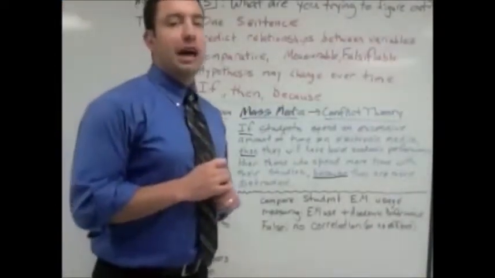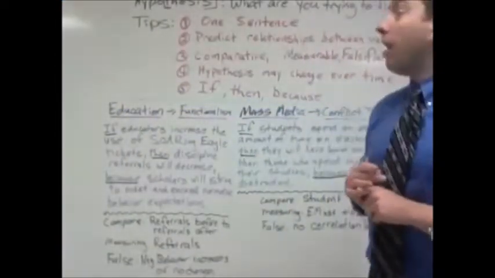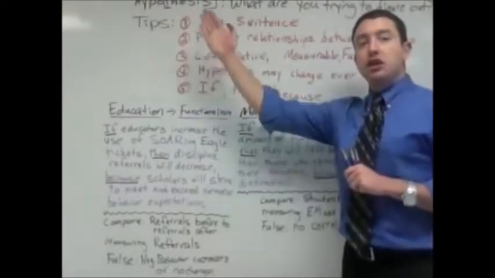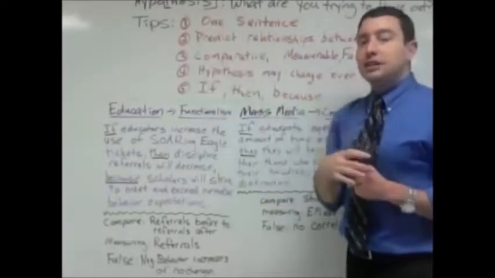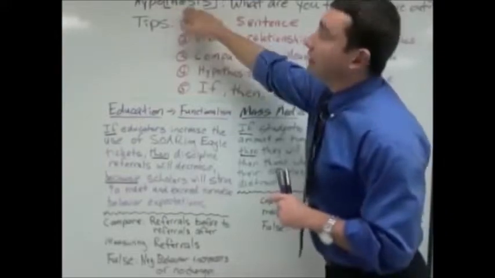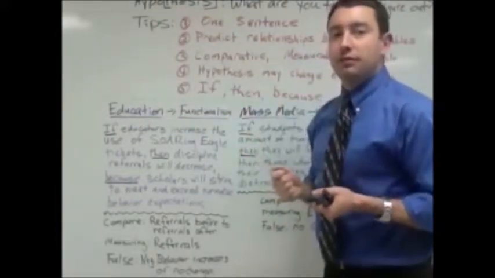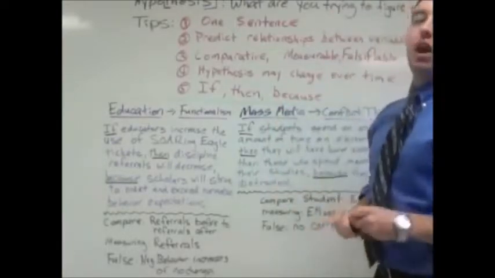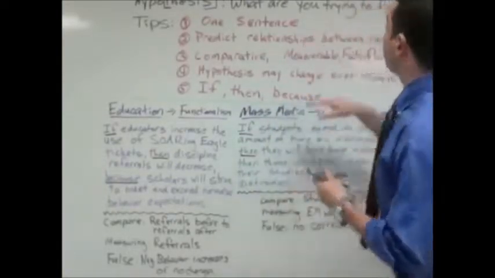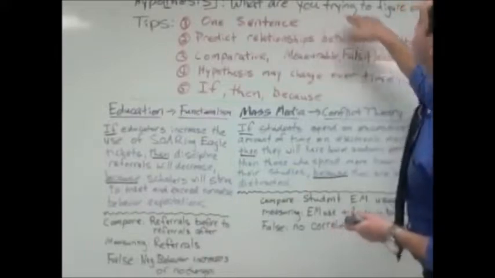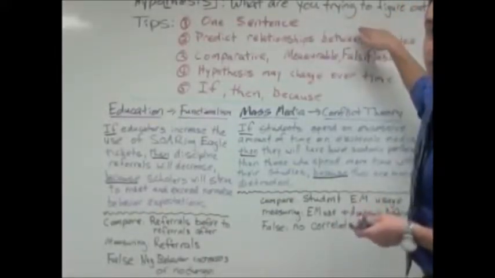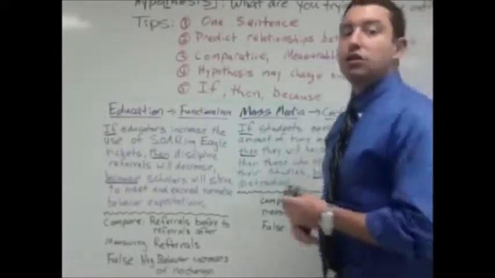All right, now we're going to talk about how we can create a hypothesis based on our literature review. If you look at the word hypothesis, you can see that the word thesis is right inside. Okay, it's a part of the word. You're trying to prove something here. Actually, the number one question when you're creating a hypothesis is you want to try to think to yourself, what are you trying to figure out? Here's some tips to creating a hypothesis.